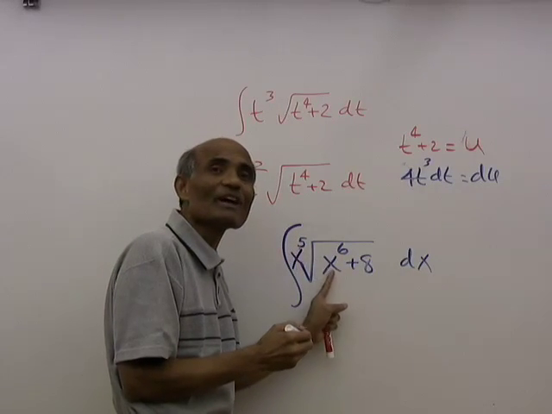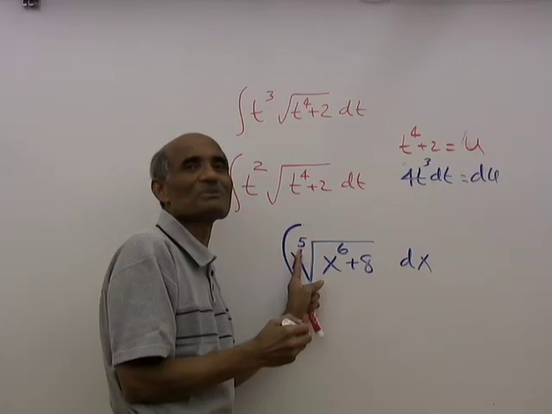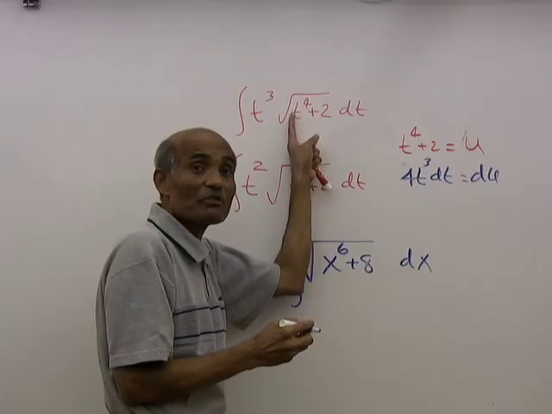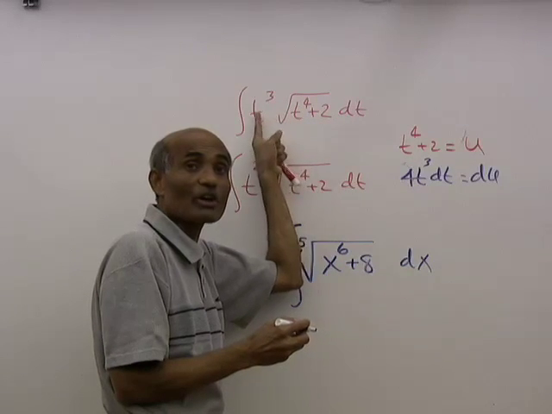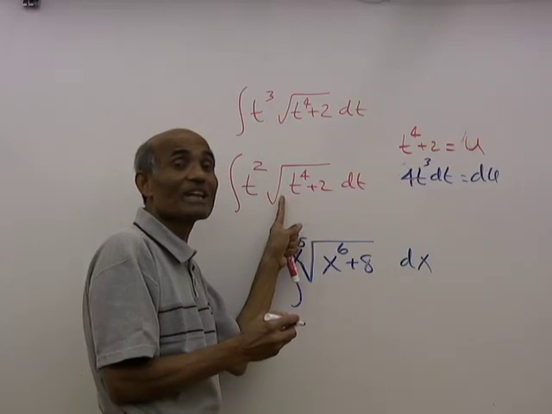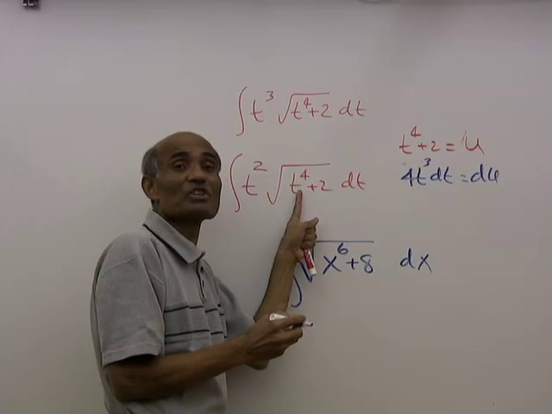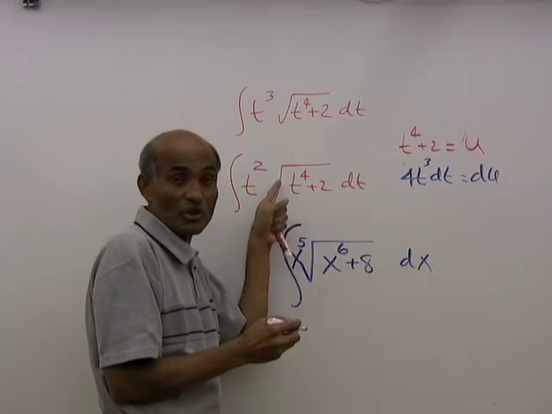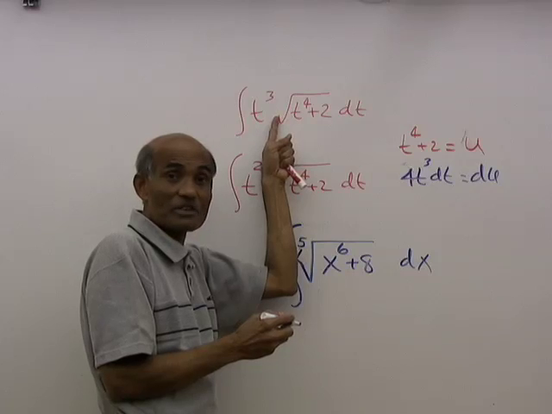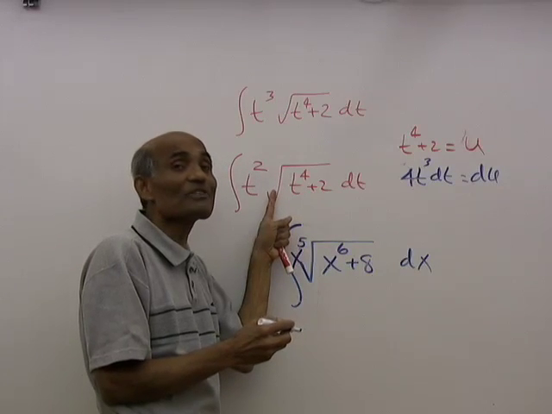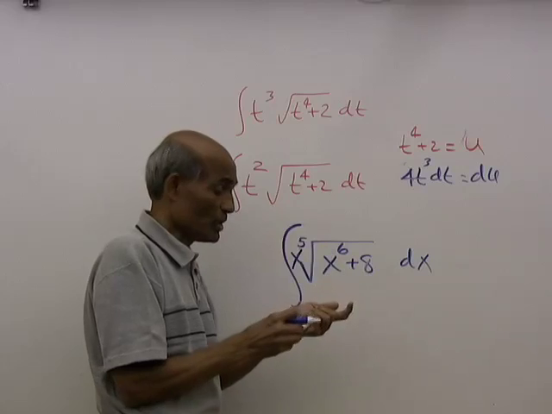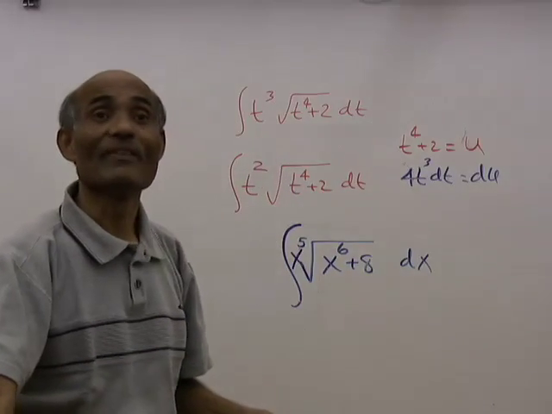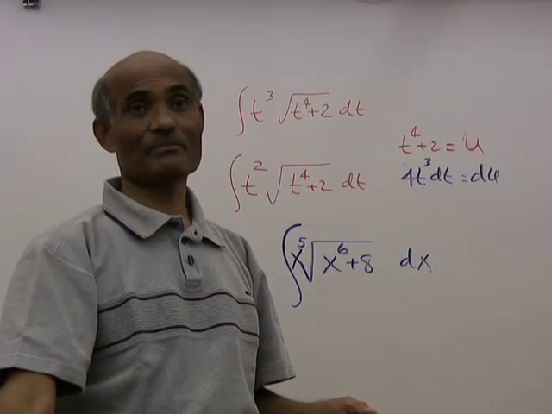You must be able to look like this when you do your substitution. Now, this can be done by a substitution because the differential of t to the power of 4 contains t cubed. This cannot be done because the differential of t to the power of 4 does not contain a t squared. So whereas this can be integrated, this cannot be integrated easily. So there are forms that can be easily integrated. There are forms that you cannot easily integrate.